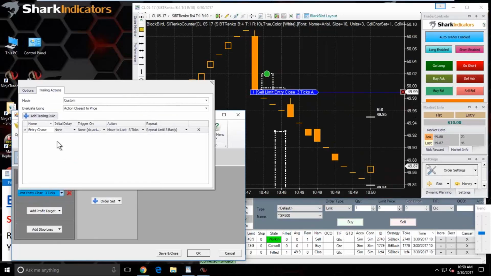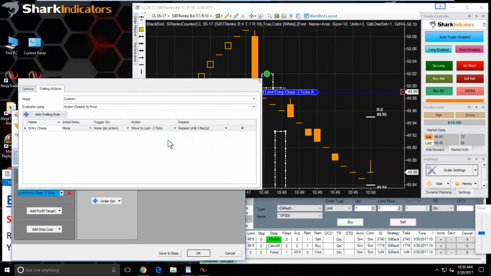And then our trailing rule, our entry chase, is going to move to the last price. The last price is the most current market price, minus 3 ticks. So we always want to be 3 ticks behind the market.